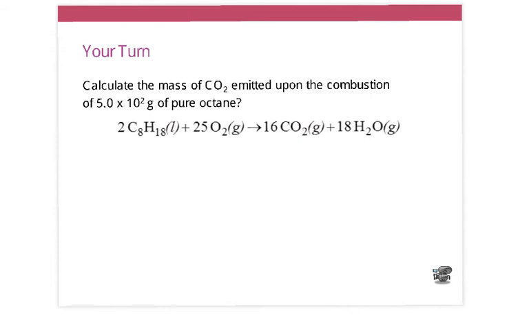Okay, now you go ahead and you give this a try. Calculate the amount, or the mass, of carbon dioxide emitted upon the combustion of 5.0 times 10 to the second grams of pure octane. And remember, octane is in our gasoline, and when it explodes with oxygen gas, it gives us carbon dioxide and water.